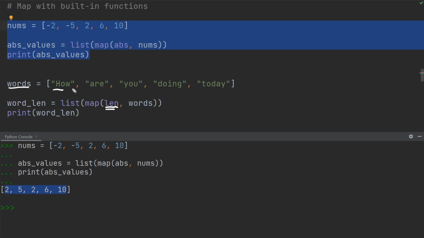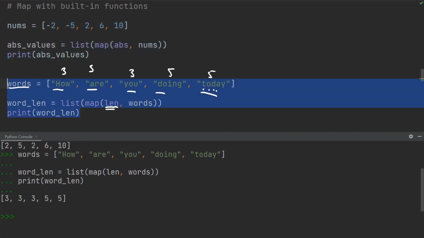So over here we have the sentence, "How are you doing today?" And let's say we want to retrieve the number of characters in each of these individual words. So we expect to get a 3 here, a 3 here, a 3 here, a 3, 5 here, and a 5 here, because that corresponds to the number of letters in each individual word. So then we can go ahead and execute this, and you'll see that this will also work just as fine. This is exactly the result we expected: 33355, 33355.